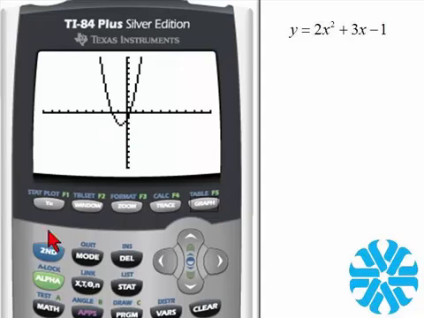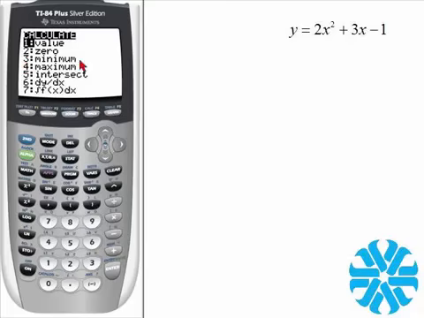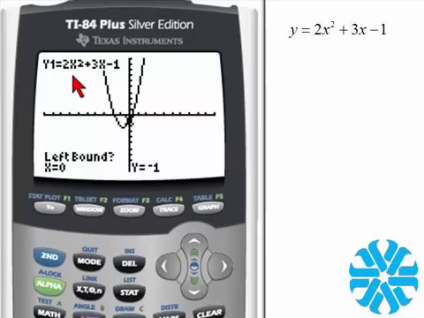Okay? So let's go to second function and calc, and we want the minimum value, so number 3. Now notice here that it has the cursor flashing right here, and it shows you the function in which the cursor is flashing on, and here are the coordinates of the cursor.